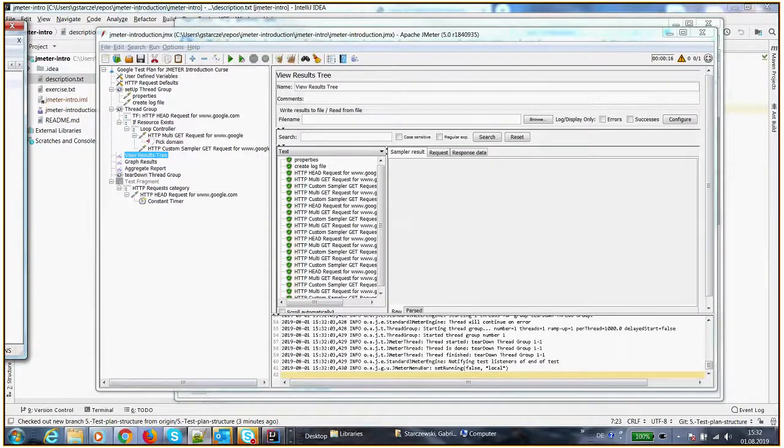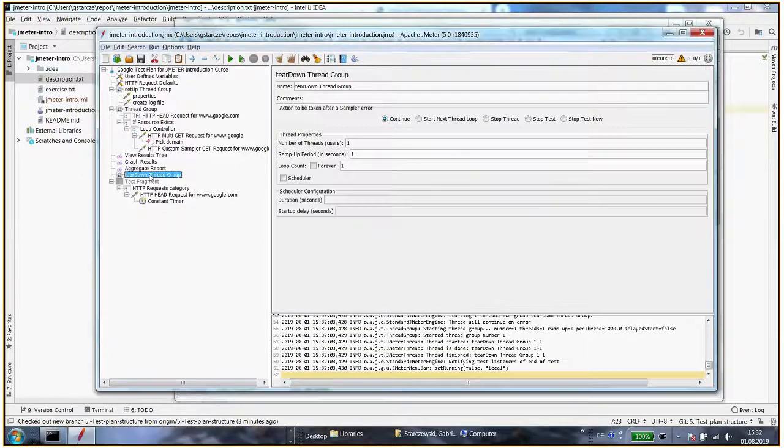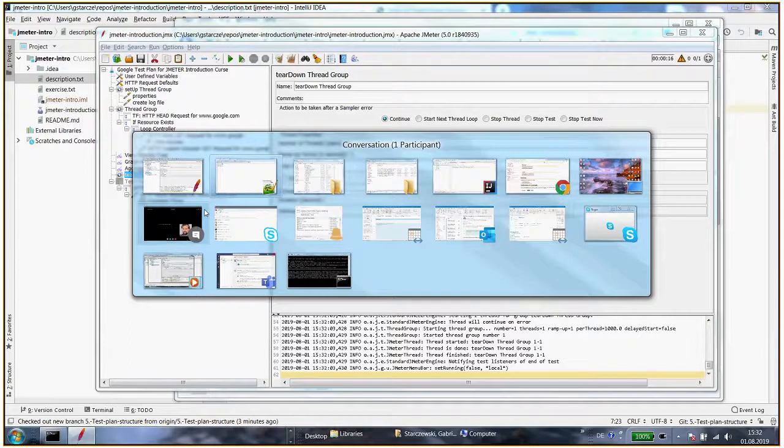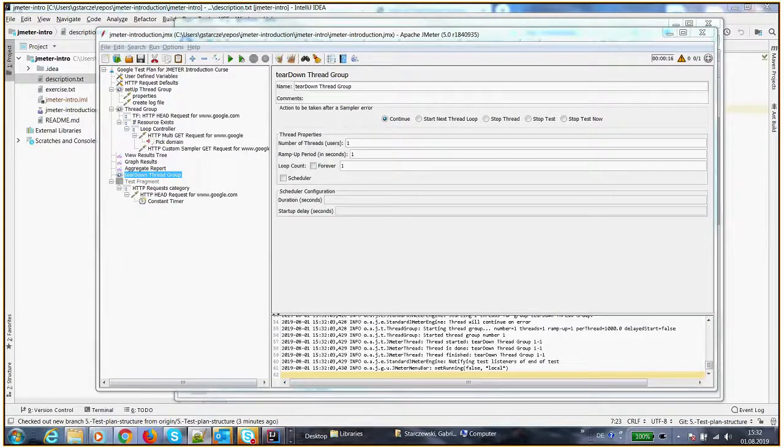Great. So now in the tear down group, you usually do some closure activities like closing some custom database connections or removing some kind of temporary data. But what we would like to do here, for instance, is use the tear down thread group, something that's executed when all threads are done, to display our log file in the console here.